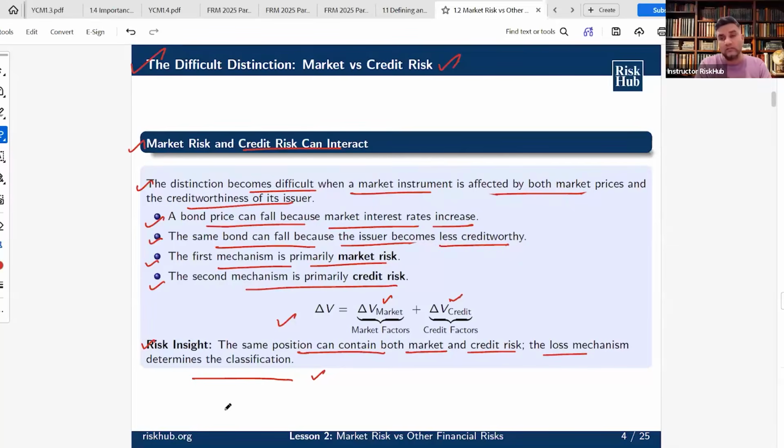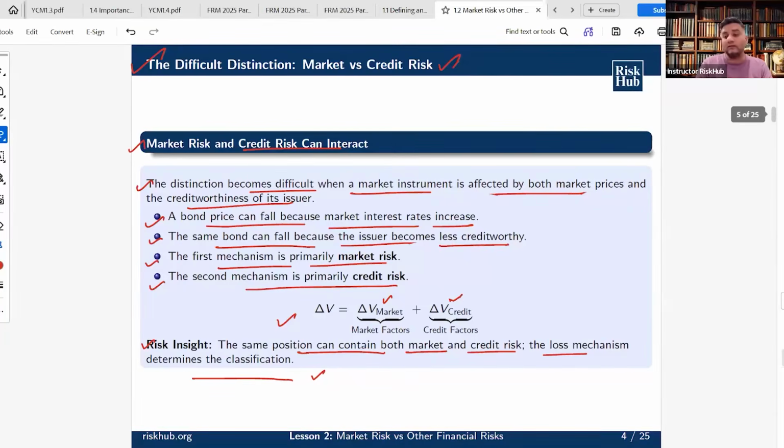Clarification here: the additive split is a presentation device, not an identity. Value is a joint function of rates and credit quality. The true decomposition carries cross terms and depends on the order in which factors are shocked. In practice, the split is defined by a chosen attribution convention and the residual is reported separately. Where it is used, this is the profit and loss attribution problem. This decomposes daily profit and loss into risk factor buckets to check whether the risk model explains actual moves.